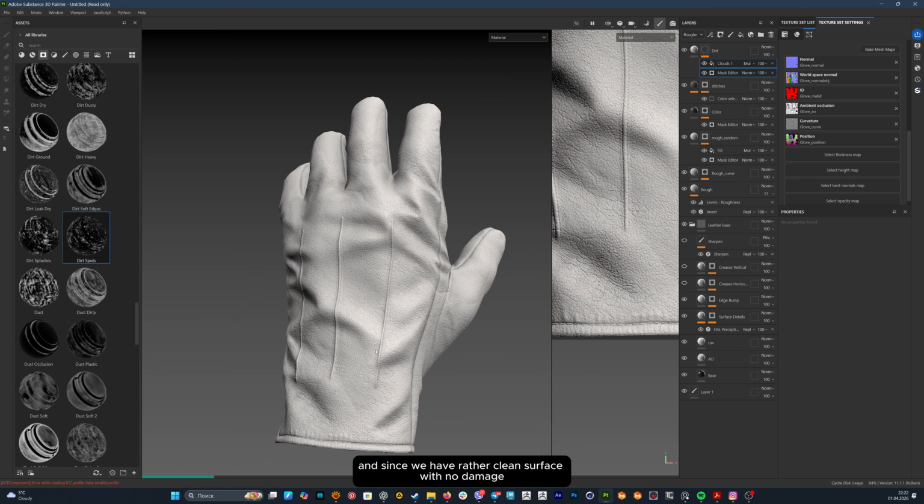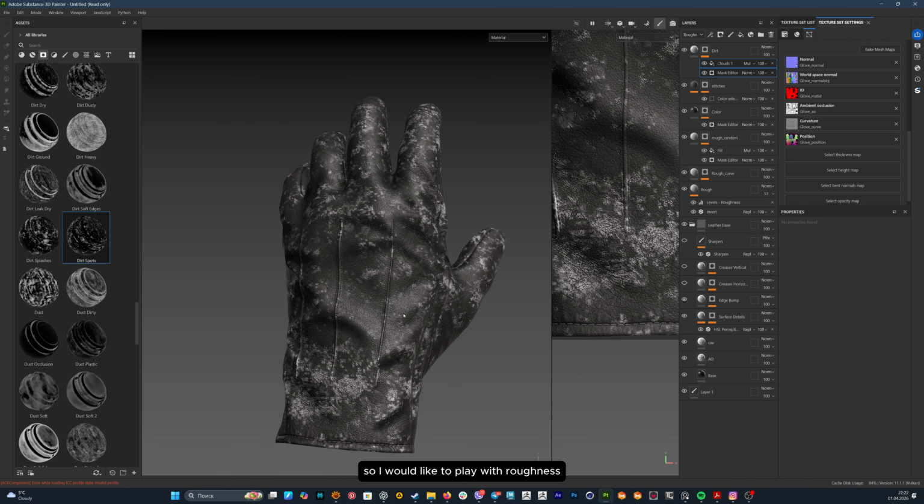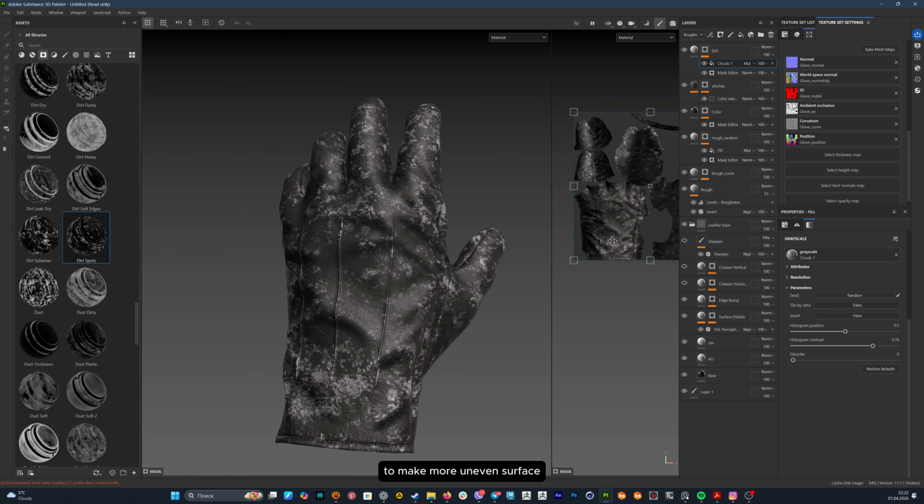And since we have rather clean surface with no damage, I would like to play with roughness to make more uneven surface.